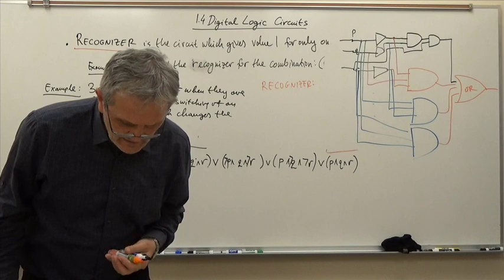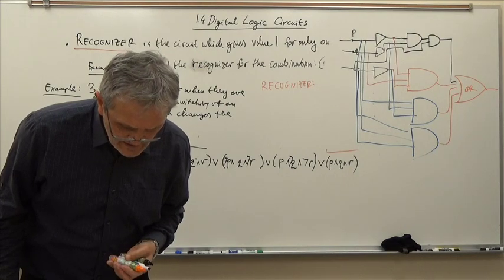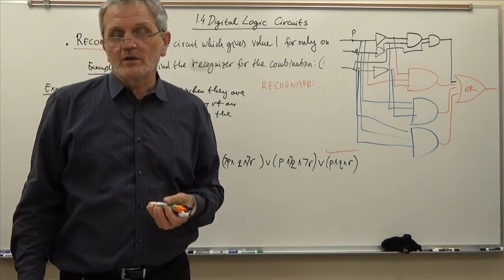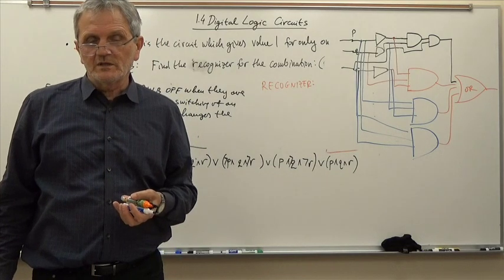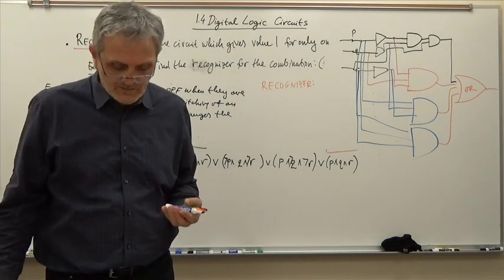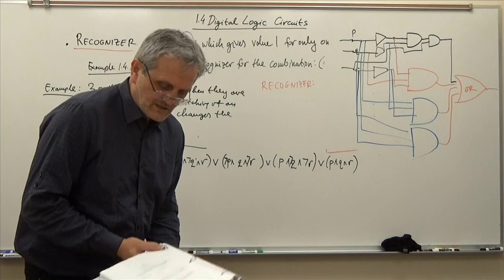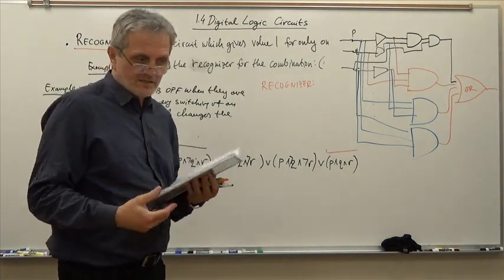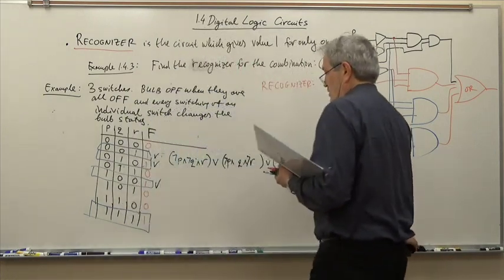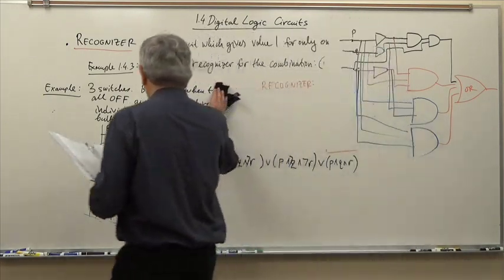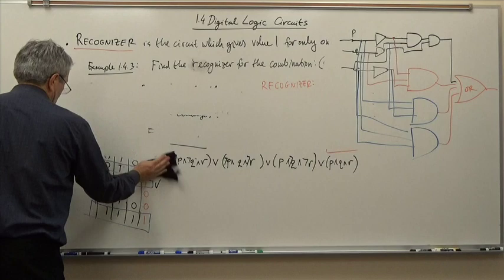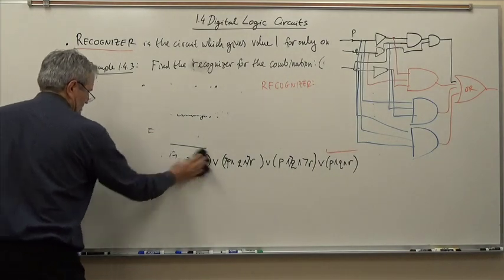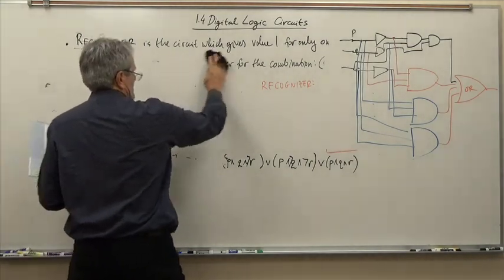Alright, and then the last comment is the same way as formulas are sometimes equivalent, we also have that circuits are sometimes equivalent. So here was an example. When are 2 circuits equivalent? If they always provide the same outputs, whenever we feed the same combination of input, they provide the same output.